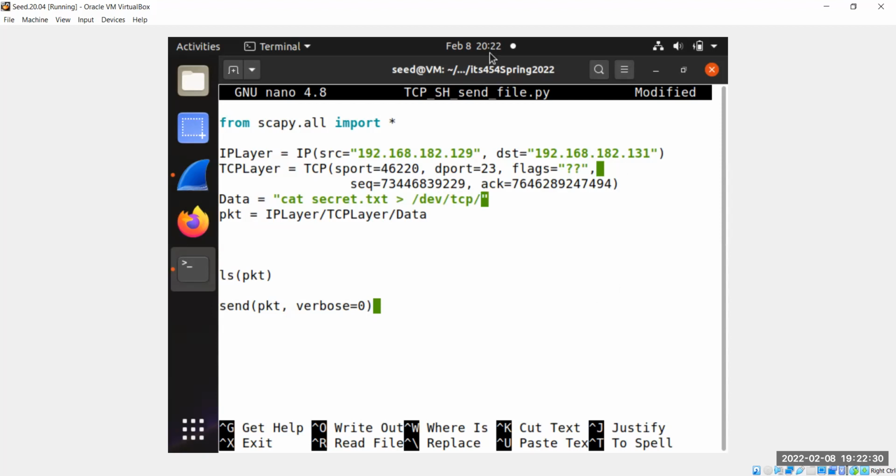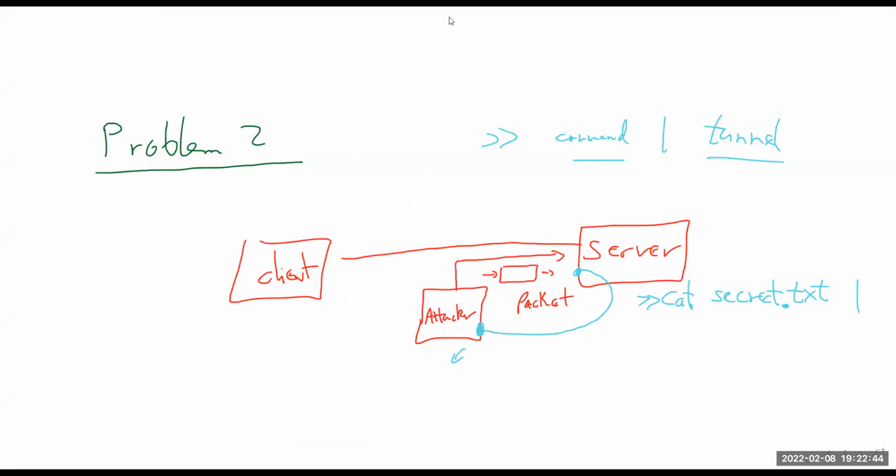The attacker machine, exactly. Not the destination, it's actually the IP of the attacker. If I go back to the whiteboard, what's the goal? The connection is between client and server, those are the destination and source, but the file is being sent to the attacker. Yes, good. So that's what you need to specify there.